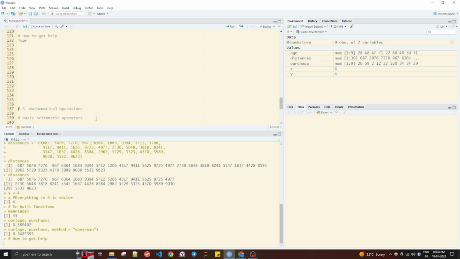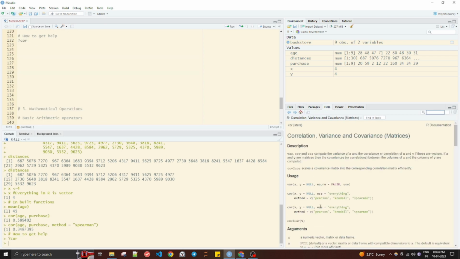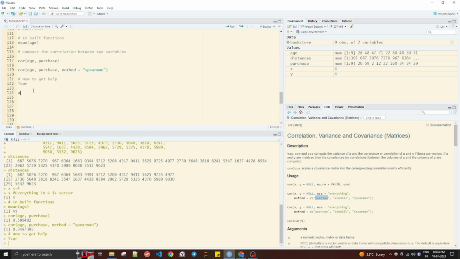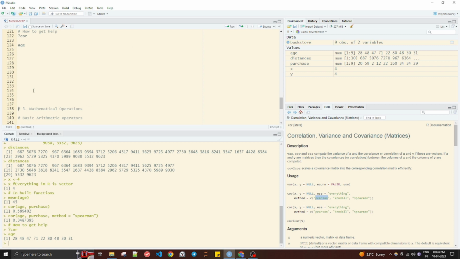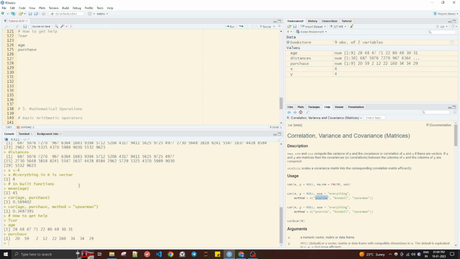If you want to see what that is, we can check. By default it uses Pearson, which is sensitive to outlier values, and we have an outlier value. If I run this, age and purchase, I think this 80 and 160 is the outlier value in this one.